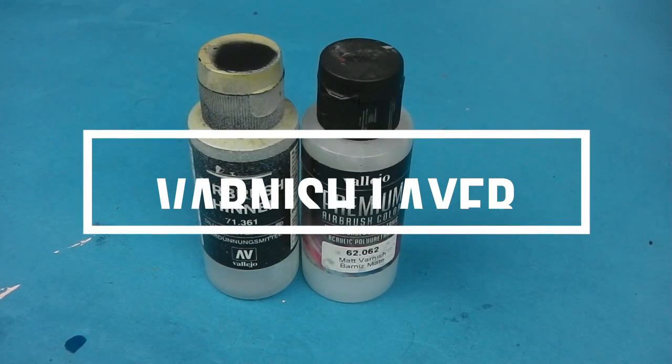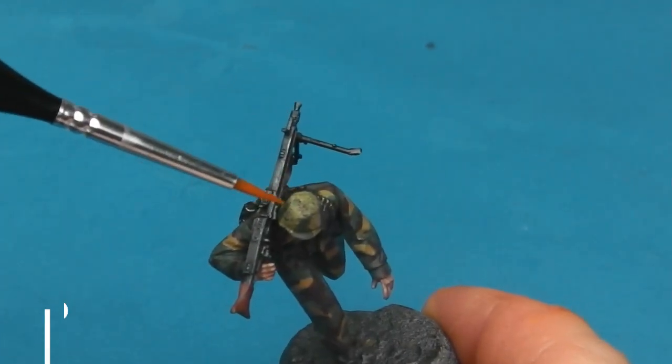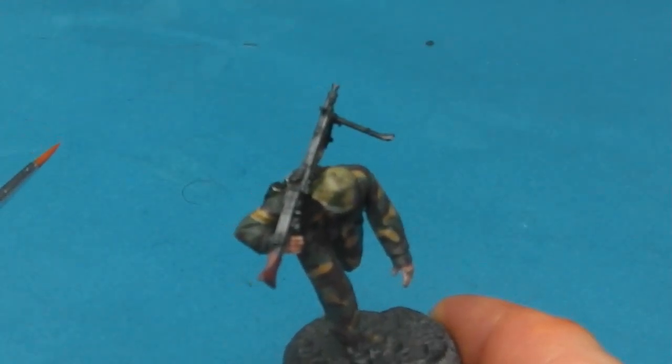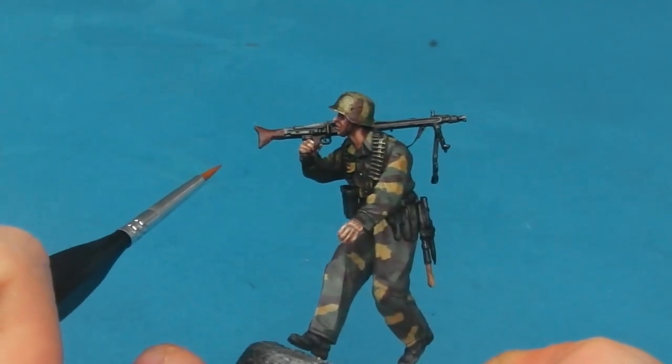So with the web gear fully allowed to dry, now it's time to seal the model with a little bit of matte varnish. But before we do that, I'm just going to show you the revised helmet. In the end I removed the brown splotch on the top of the helmet because I just didn't like it. I painted over that with Dunkelgelb, weathered it in exactly the same way, and put the wash back over the helmet.